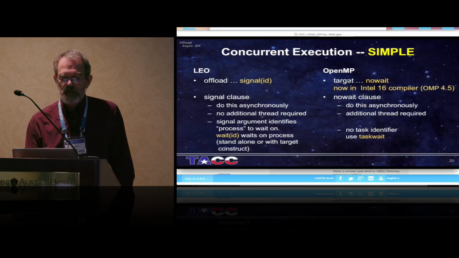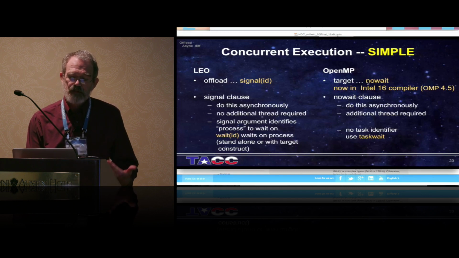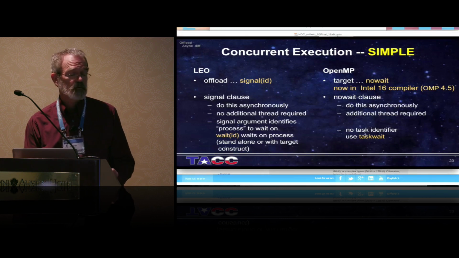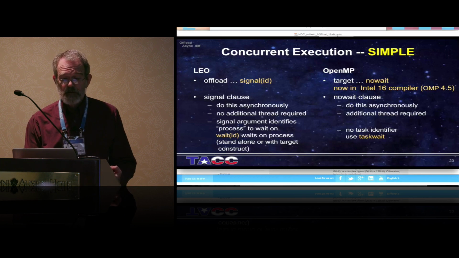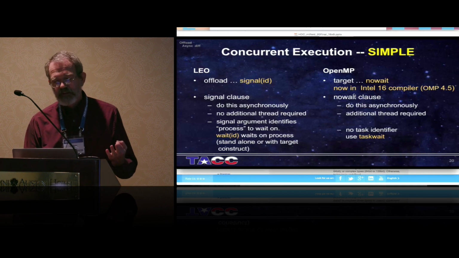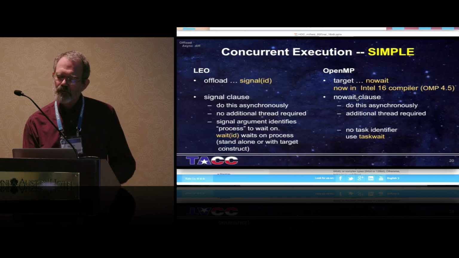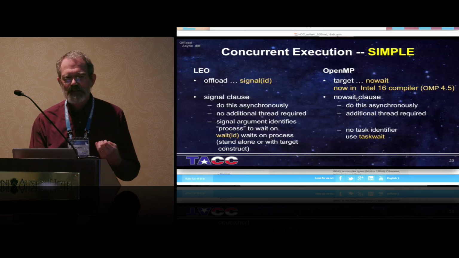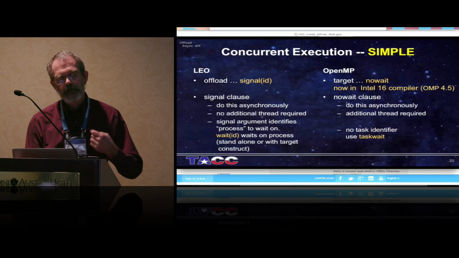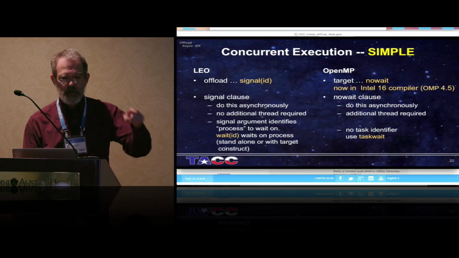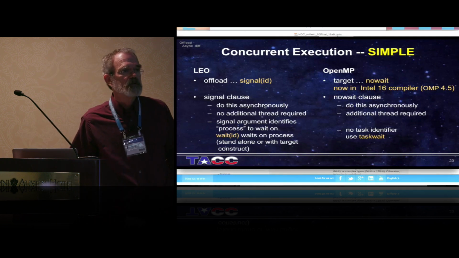The OpenMP standard provides a nowait option that says we're going to do this asynchronously, and then you do a taskwait later on. And there's no explicit task that's being used over here, but the standard says that there is a task in the background that's doing this, and it's not 100% clear about how that is operating, and it's up to the vendor to make that as fast and efficient as the Intel offload.